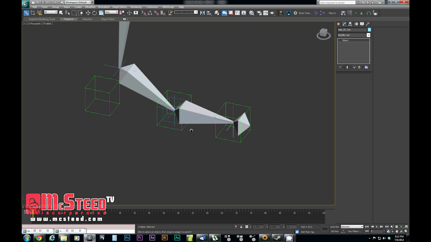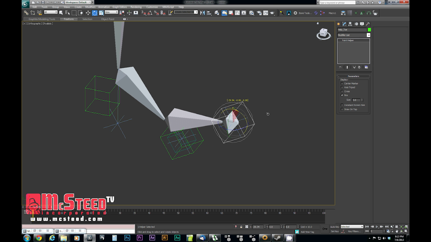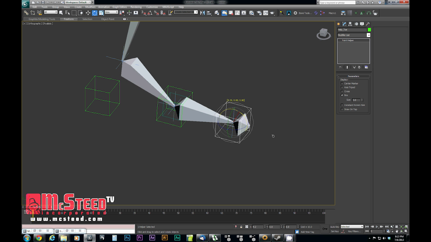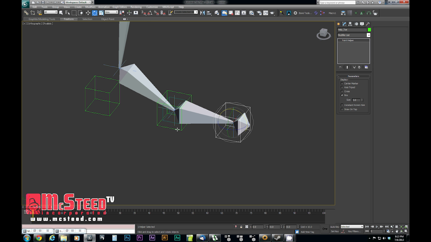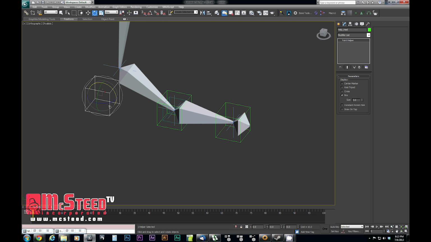So that sets up the IK chains, but now I need to parent the helpers correctly. So both of these helpers get parented to this front, the toe, and then the toe itself gets parented to the heel. So what that gives me is if I want the entire foot to rotate up, I use this front rotation, or the front helper.